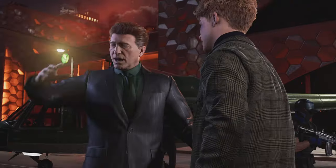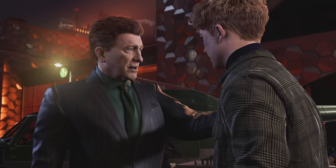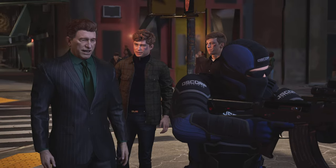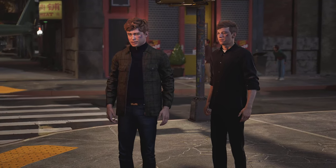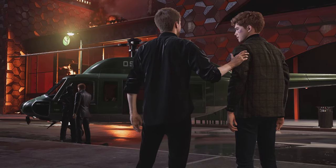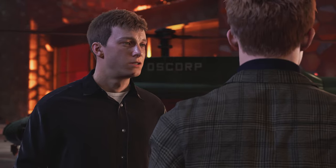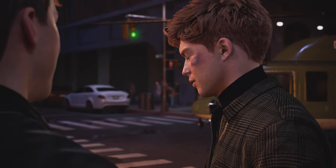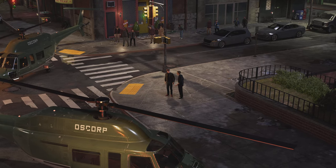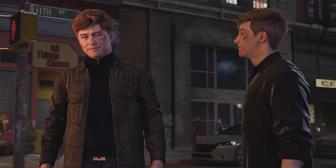Both are, but the foundation... I don't care about that right now. Are you sure you're okay? Yeah. Get in there and see what you can save. I want a detailed report of the damage. Your dad's right. The foundation doesn't matter. What? This was our dream. And it still is. But right now, we have to focus on finding Dr. Connors and getting you healthy again. I got this.